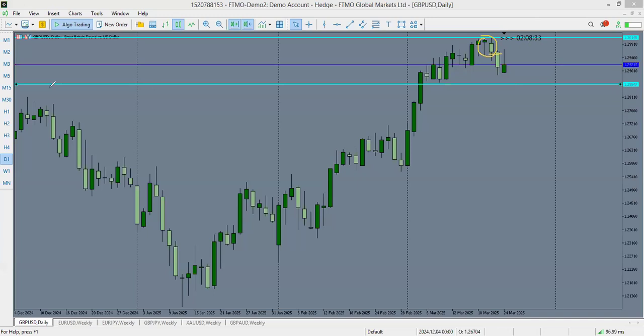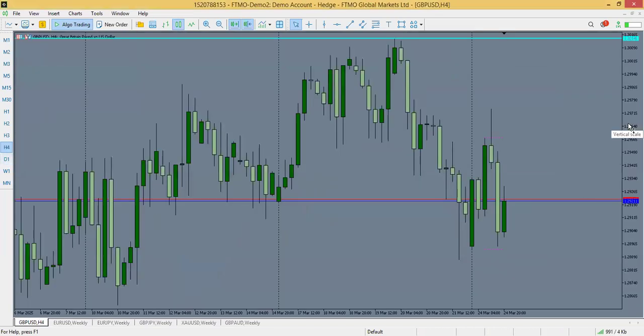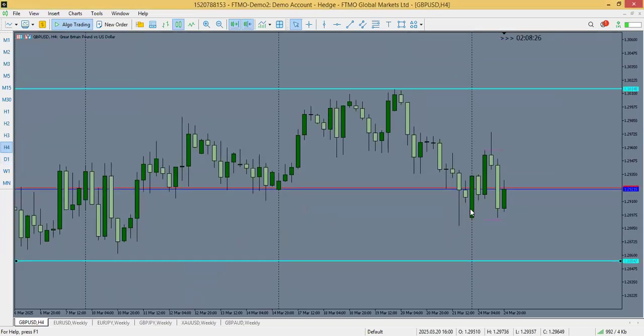So let's look at the 4 hours. On the 4 hours, what do we have? Zooming in a bit more to look at current price action. This was a high at this zone there. What did price do? It broke these lows. So from this high, a break of structure to the lows. That's a lower low. After that, what did it do? It pushed back up, a lower high.